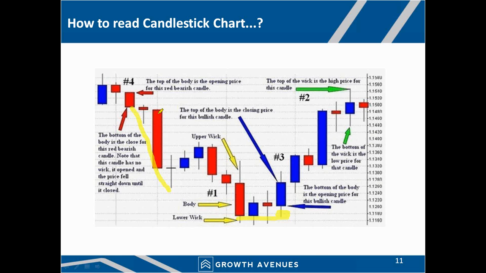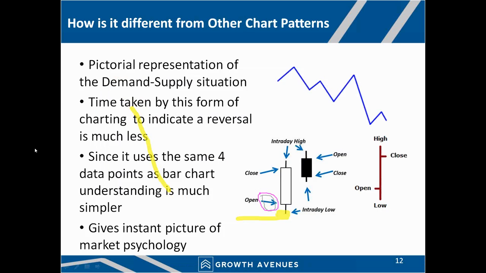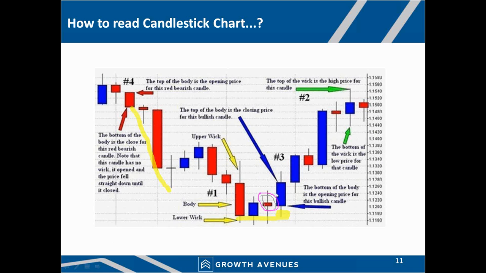You can see here, these are large bodies of red candles, but here the body size is becoming much smaller. This is the body size I'm referring to of the red candle. It's becoming much smaller. So that indicates that it is a time for a bullish perspective to emerge, and that's how you can see that prices again are on the way up.